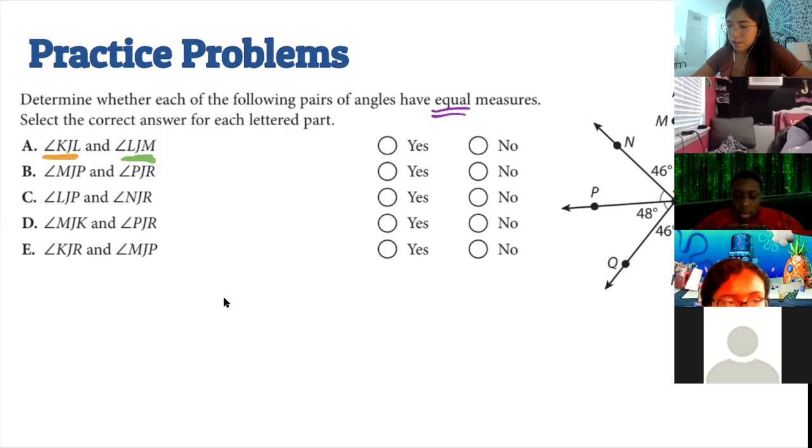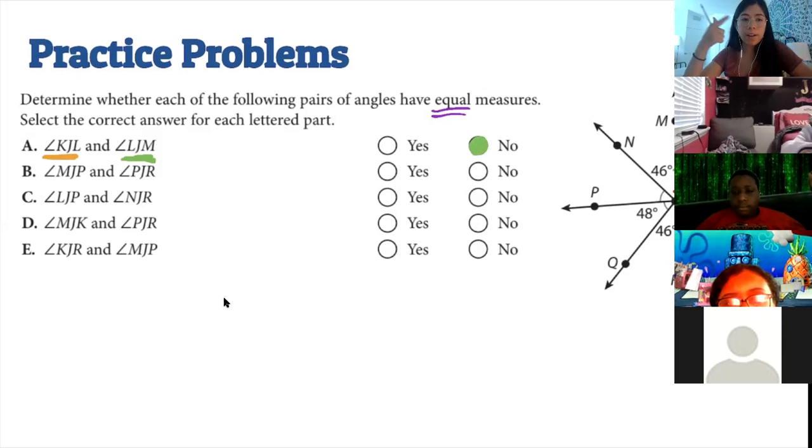So I have KJL, which is just the right side of that, this part right here. And then I have LJM, which is the other half of that. This one right here. So are those two equal? Well, I know that the orange one, LJK, is 42 degrees. If that one is 42 degrees, how much is the other one, the green one? 48. Good. How'd you get that? Because they're inside the right angle and the right angle is 90 degrees. Precisely. We know that those two have to add up to 90 degrees because it's a right angle. Therefore, these two are not equal.